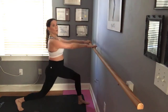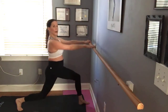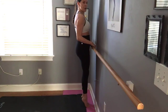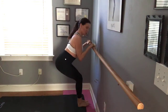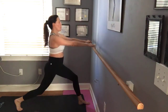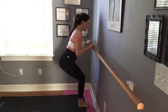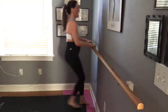From lunge, we drop down. Now, make sure you don't drop forward. Drop down. Down. Down. Hold here. Now come together in a releve, so you're all tied up here, and down. Let's try it again. One, two, three, four. Here. Two, three, four. Drop. Drop. Drop. Releve down. One, two, three, four, five, six, seven, eight.